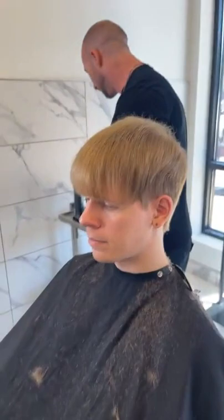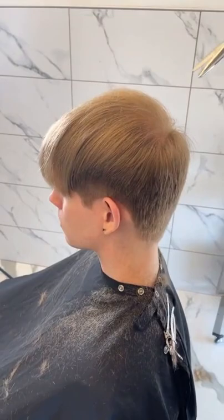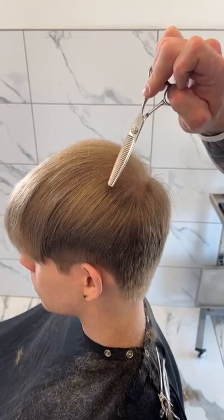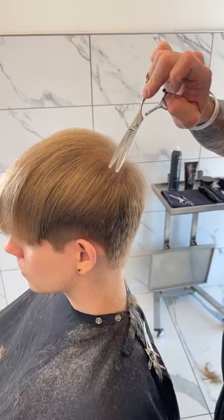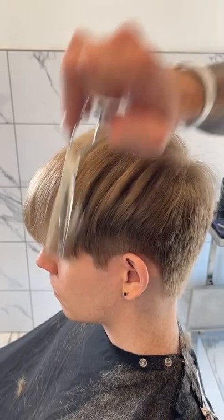So once again, blunt blade, combing this hair down, but just right here. And here's the big thing with slicing. You wanna make sure you slice in the direction of the hair. You do not wanna slice against the hair. You only wanna slice with the hair, because if you're cutting with the hair, you can keep the cuticle closed, whereas if you go against it, it breaks open the cuticle and the hair tends to frizz. So what I do is I open and close just a little bit, not all the way down, and just take out a little bit of weight. And see, I'm just working in the direction the hair falls. I'm not going against the hair at all.